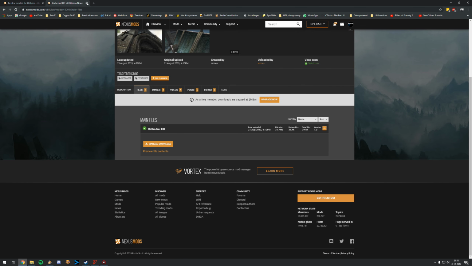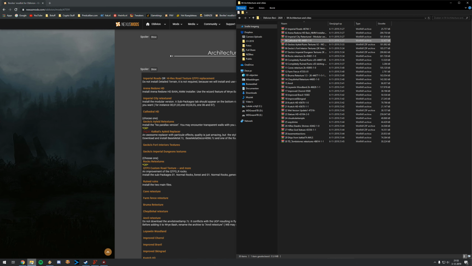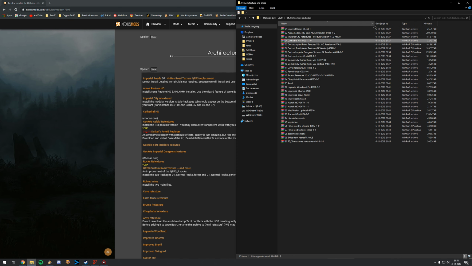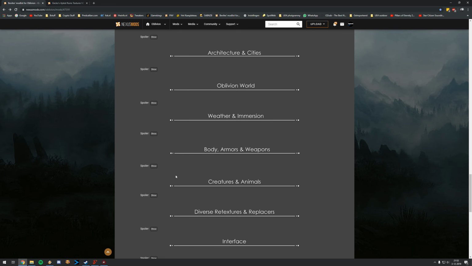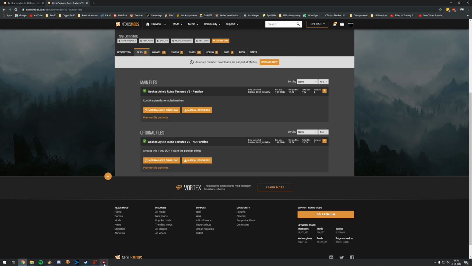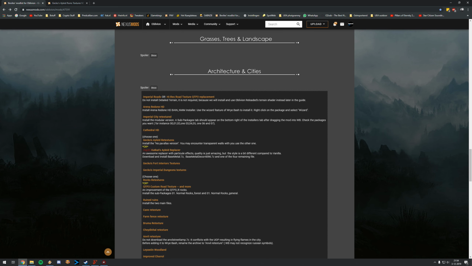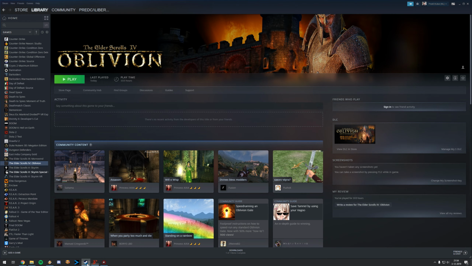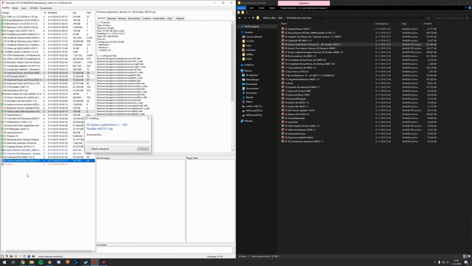So we can close every mod again. Now we need to pick either one of these two mods, the Aelid Replacer, and I did pick Gecko's Aelid Runes Textures, which is this one. That's not good. I did by accident open up the main tab. But this is the one we want to open. Click on Files and Download. What does BevelX say here? Okay, install the no parallax version. You may encounter transverse walls. Okay, we use the other one. So that's the one we want now. Let's just install it then. So the Aelid Runes: right click and click install.